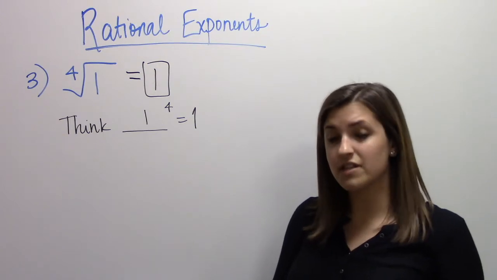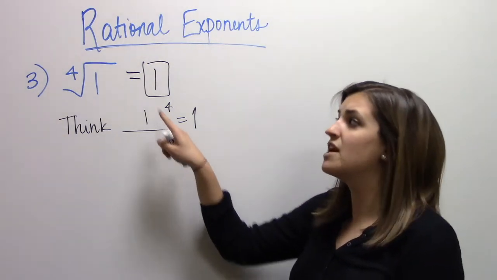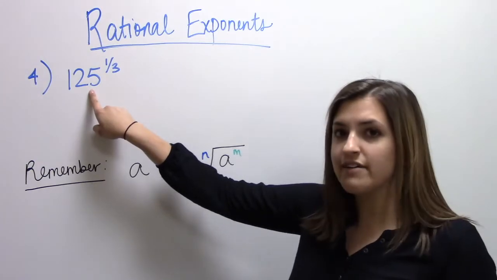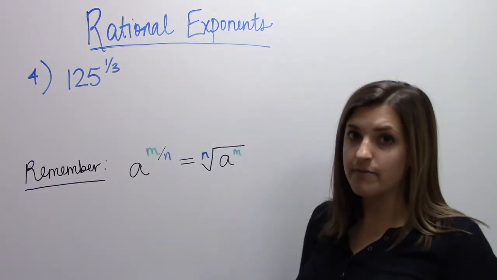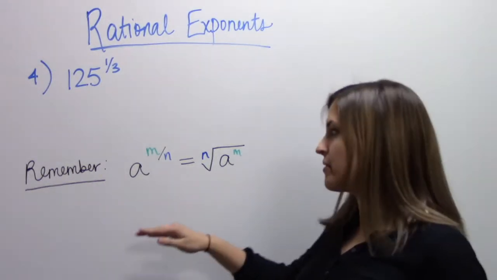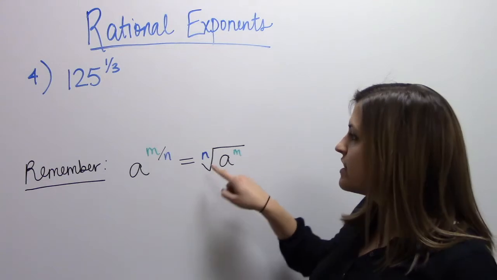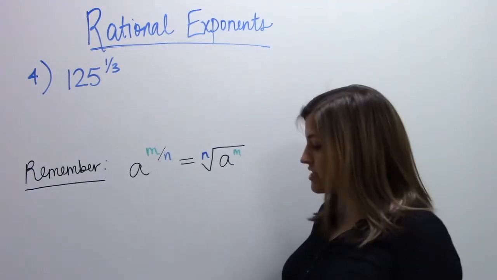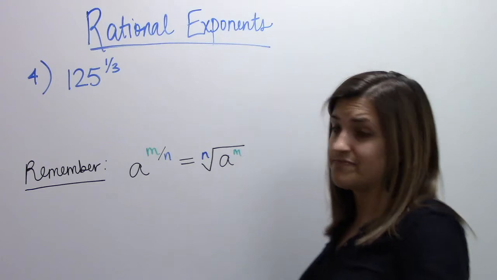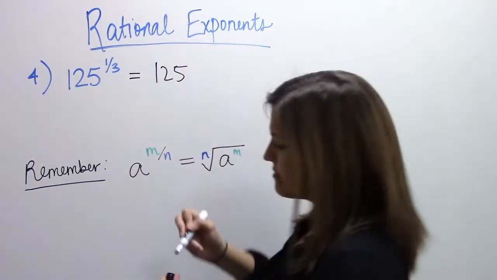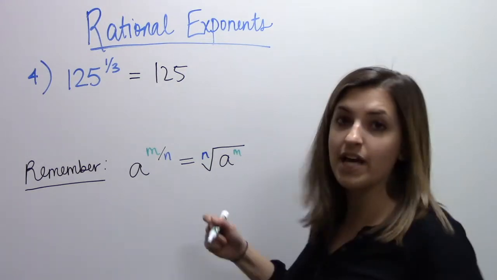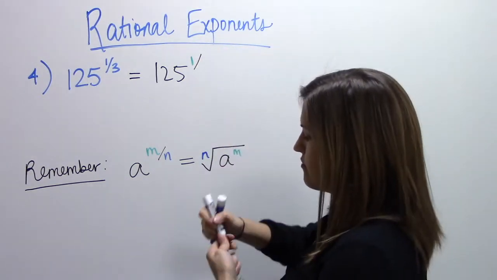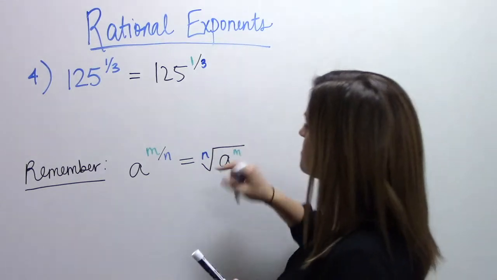All right, let's do something a little bit different, and let's go backwards, using our exponents to give us something like this. So we're going the other way now. In number 4, we have 125 to the 1/3 power. I'm going to put this little guy down here. I want you to remember that a to the m over n is really the nth root of a to the m. If it helps you, use as much color as you need. I'm going to rewrite this as 125, using the same colors I used down here so that we can differentiate between m and n. So m is going to be 1 for us, and n is going to be 3. So this is 1 over 3.